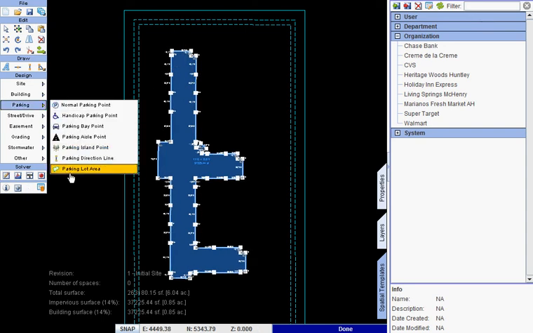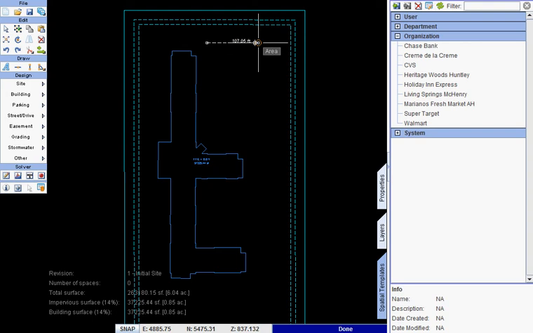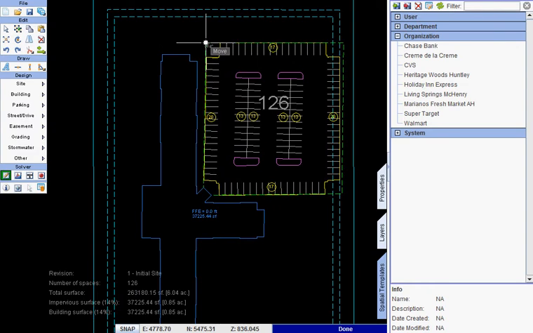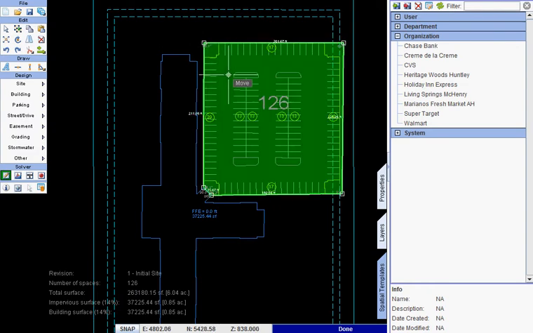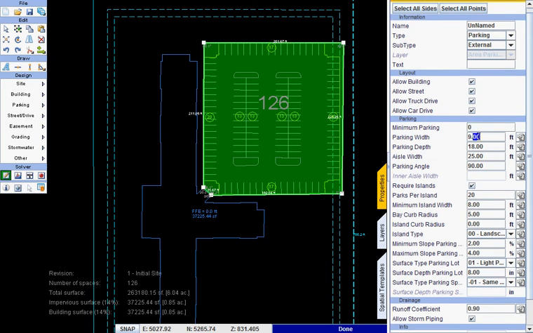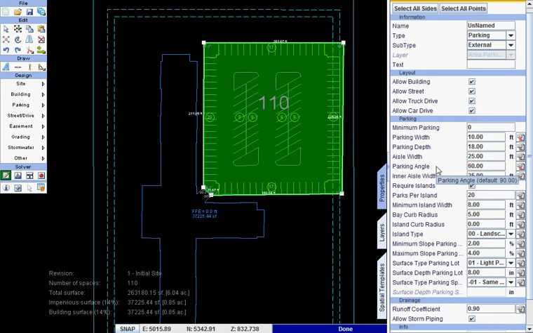you will shortly see. Next, I'm going to sketch in a parking area, and I'm going to assume that the owner has told me that he needs like 75 parking spaces here. So when I finish drawing that parking field, the software automatically creates parking spaces within here. And it's creating those parking spaces according to the properties that we have defined over on the side of the screen here. So if we have the parking width set at 9 foot for stalls, if we change that to 10, it's automatically updated over here. If I change the angle of these spaces to 60, it changes the interior parking spaces there.